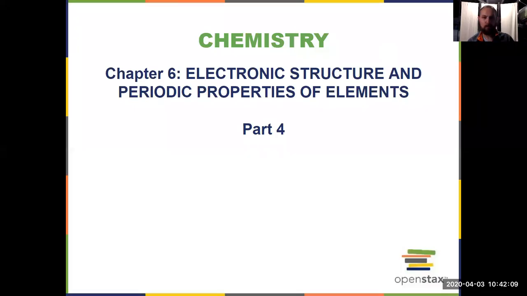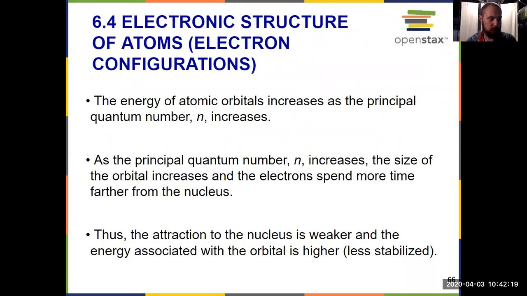For part four of Gen Chem 1 chapter 6, we're going to build on some ideas from the previous three videos. In this segment, we're going to talk about orbital diagrams and electron configurations, both of which are used to describe the electronic structure of atoms here in section 6.4.